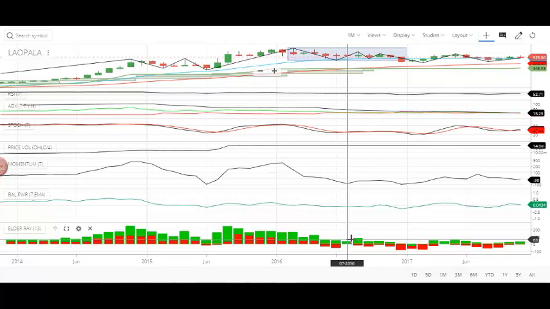Today we are going to do the technical analysis for La Opala RG. That is the name of the company, and La Opala is the ticker name. Right now you are watching the monthly technical chart of La Opala, and this is a historical price chart, and these are all the technical indicators that I deployed on the stock for analysis, and these are all the graphs generated by these technical indicators.